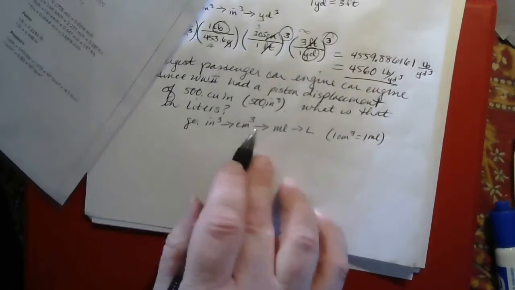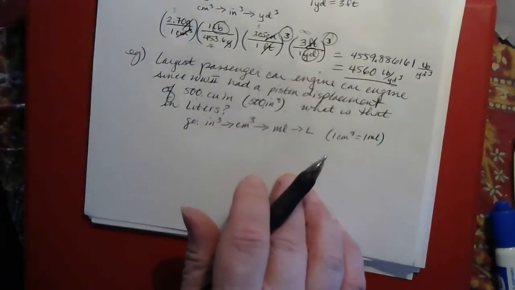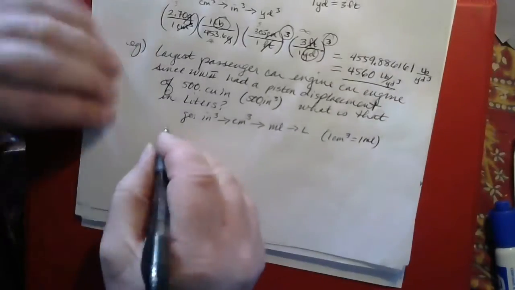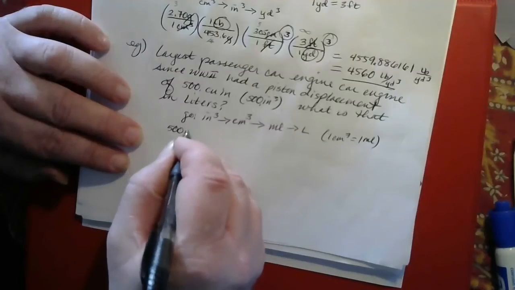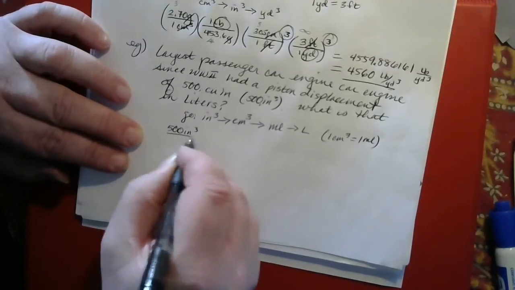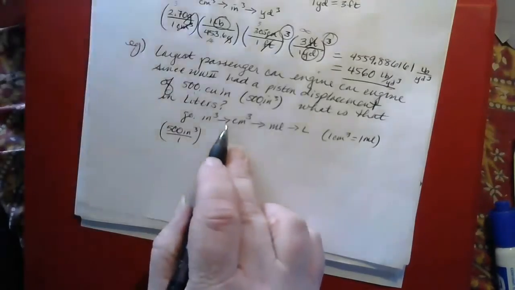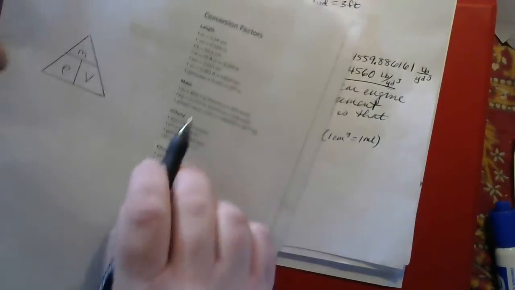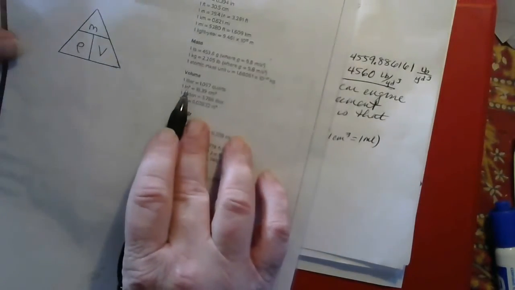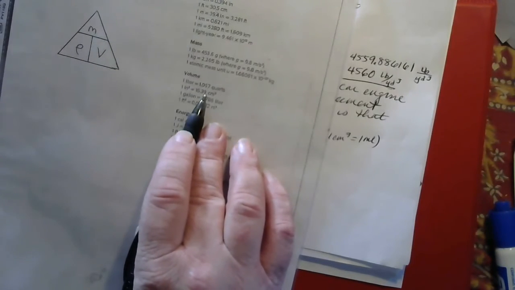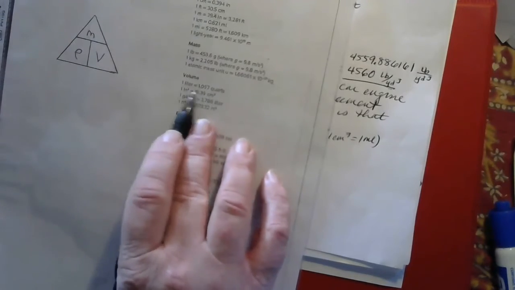Okay, so that's really important to remember, that 1 cubic centimeter is the same as 1 milliliter. Otherwise, you might have a really hard time doing this question. Okay, so 500 cubic inches. To go to centimeters, we look for a conversion factor. Actually, we have the conversion factor between cubic inches and cubic centimeters, so we don't have to worry about cubing the conversion factor. The numbers here are already cubed.